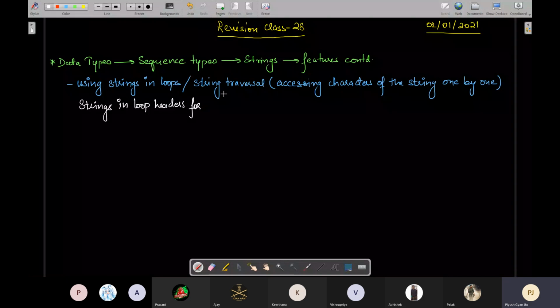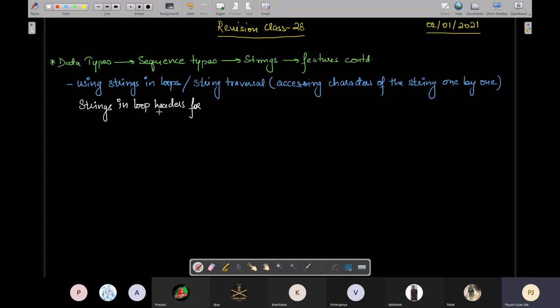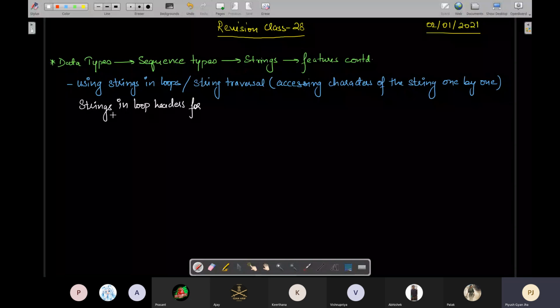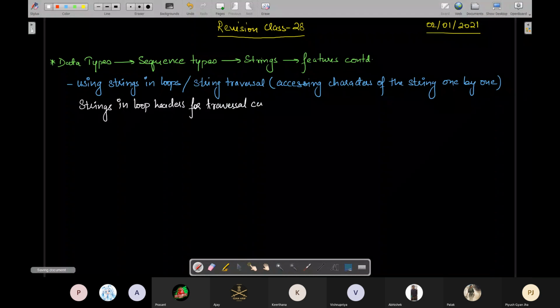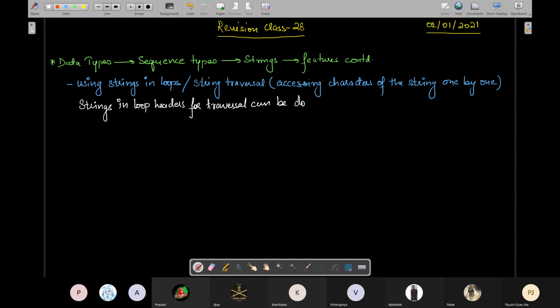For traversal means one time you are extracting one element and then displaying it or doing some other work. So one by one visiting all the characters of the string. That is another way of expressing string traversal.